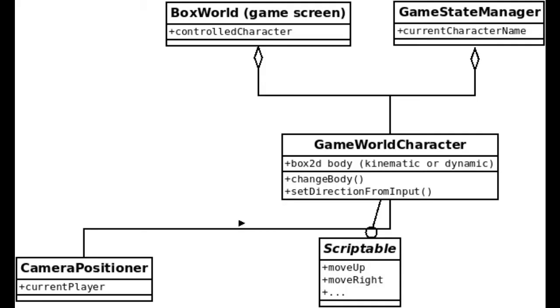The change also requires us to store the knowledge of who is being controlled as game state. The first diagram only included the box world in addition to these characters, but there is another component called the game state manager. It persists across game screens to control other processes that must persist in the same way. The game state manager wasn't aware of our player class before, because it had no reason to. However, now we need to store a reference to this controlled character, as we don't want our changes to reset when we move to a new screen.